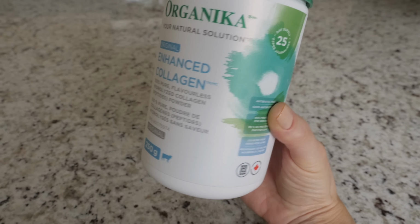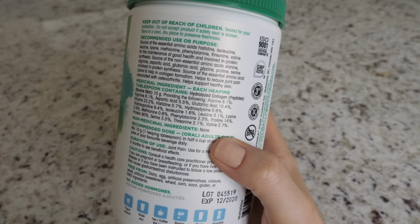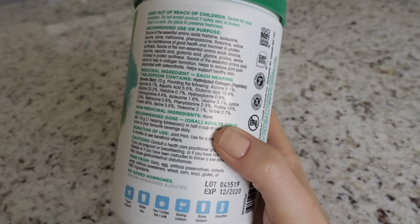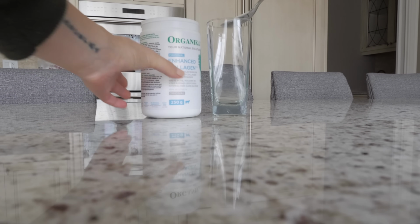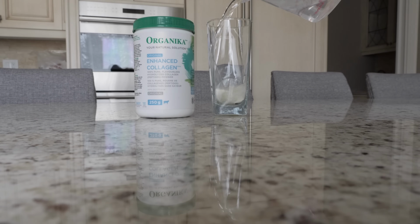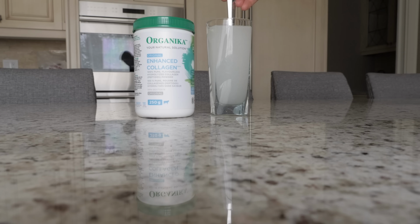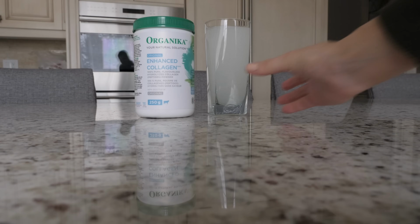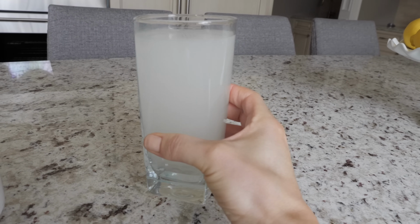I've used collagen supplements by a ton of different brands before. You just have to make sure that it comes from a reputable source and that it doesn't have any antibiotics or hormones in it. And there's different types of collagen. There is marine collagen and there's also beef collagen. So you have the option of going with the one that best suits your need and the one that you feel most comfortable with using. And it's such an easy thing to take. You just put a tablespoon, usually in a glass of water or juice or whatever it is you want to put it in, stir it up. You can't even taste it and just drink it.